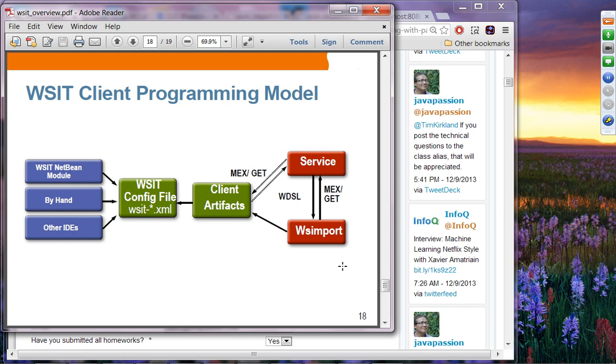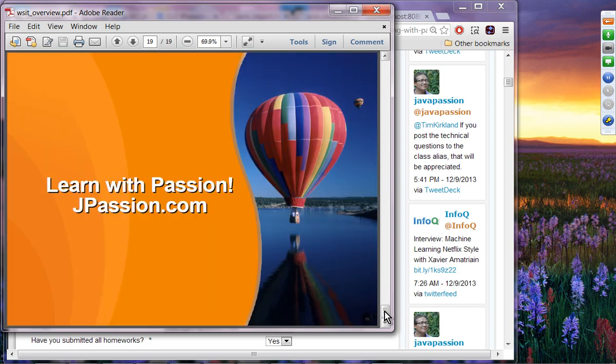In this case, the client artifacts are created from WSDL documents. The WSDL document should include all the WSIT features, whether security related, reliable messaging related, MTOM related, or Fast Infoset related. The wsimport tool should be able to handle it, meaning it should read the WSDL document and create the correct code that knows how to create a SOAP message containing the SOAP header structure relevant to security, reliability, transactions, MTOM, Fast Infoset and so on.